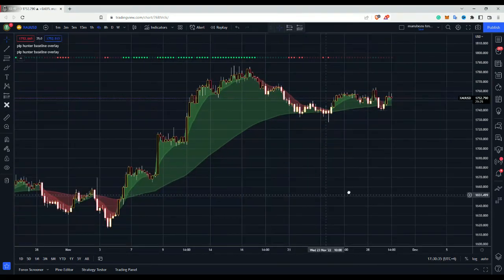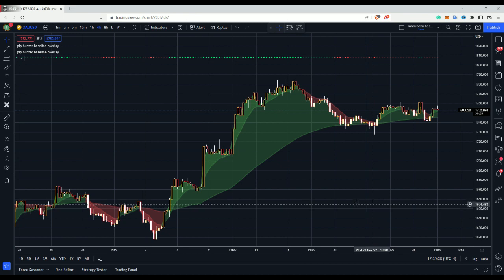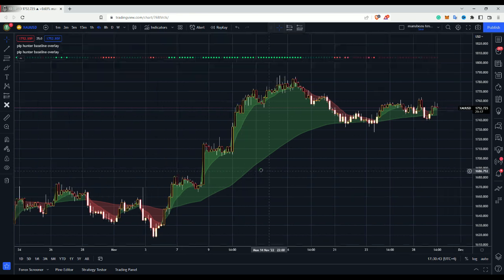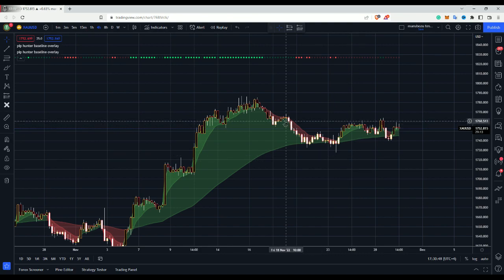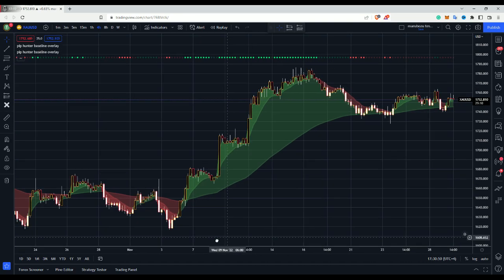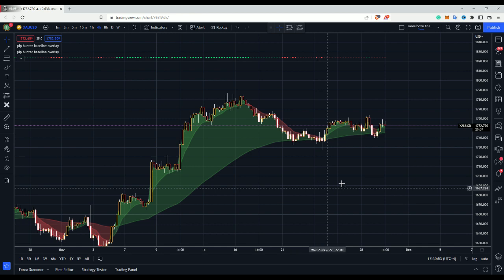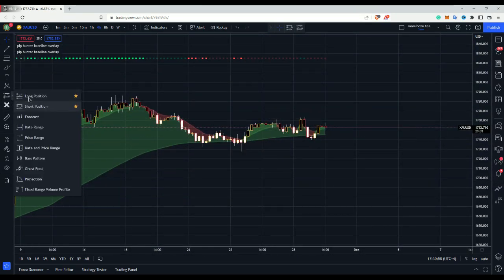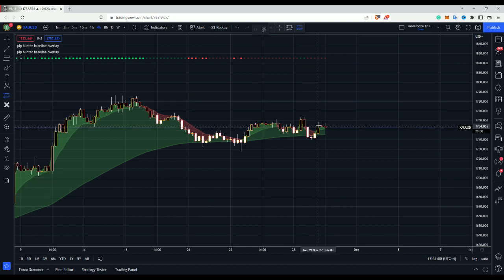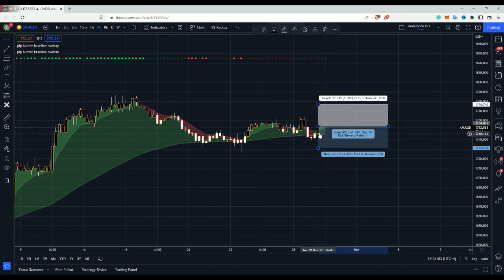Now you might be asking, how do I use it? It's very simple. All we're looking for when you're trading like this is both clouds to be in agreement, so both green or both red, which would be in the case over here, and you're looking for your candle colors to be of the correct color. So for an example, we would have had an entry for a long position right here, because our smaller cloud had gone green, our large cloud was still green, and our candles had gone black.